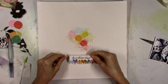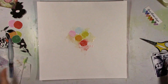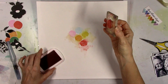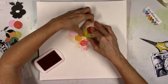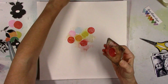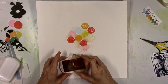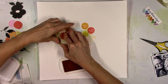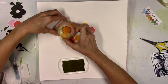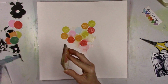And the good thing about using the gesso is if some colors ran together that I didn't like, I could just dab it up and start over. And everything's not just soaking right through the paper. That's what the gesso does. And you can see how as soon as water hits these inks, they easily start to liquefy, for lack of a better word, and start to run and blend together. And the gesso is what allows that. If you were to stamp these directly onto the cardstock with no gesso, then it's just going to be that stamp. And if you try to add water to it, it's probably just going to rip and tear the paper, and you're not going to get that nice spreading and bleeding of the color.